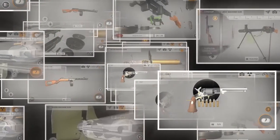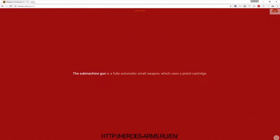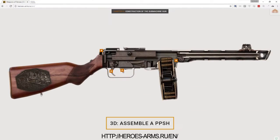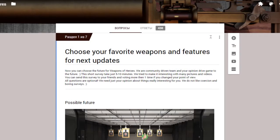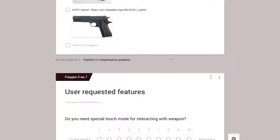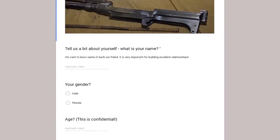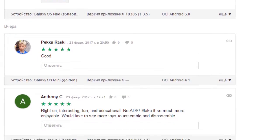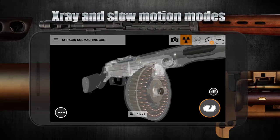The game contains no violence — only a lot of interesting mechanics and cognitive information. For users who prefer to watch the exhibits, we offer a web version of the game using WebGL technology. We actively collect feedback through voting for features and weapons, and have created a group of beta testers from interested users to help develop the game. Our page at Google Play is a mini-community for feedback collection. For some of our users, the game has become an encyclopedia of weapons and a virtual museum.